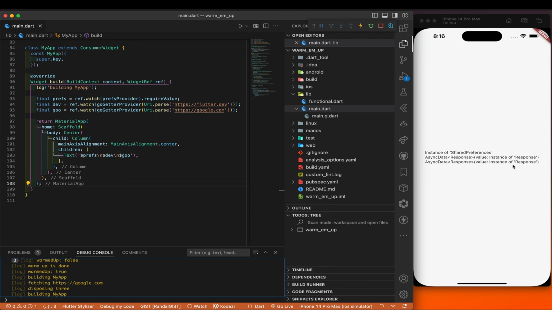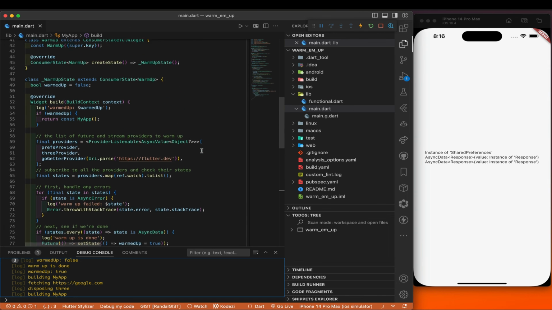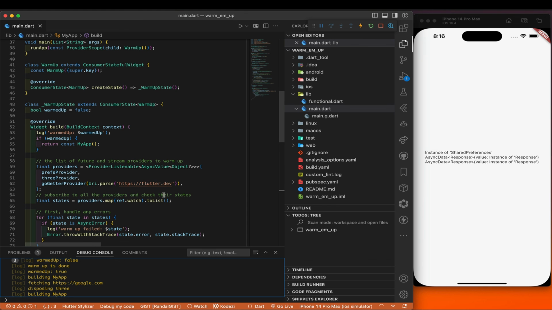So I hope you liked this. I think this is going to be sort of a template for whenever I need warming up in the future of providers, because it's kind of nice. I suppose I could package it, but there isn't really anything except this one warm-up widget. So probably the only packaging I'm going to do is clean this up and put it into a GitHub repo so that you can look at all the code that I've just done here. And otherwise, that's today's trick or tip or technique in the Flutter and Dart arena.